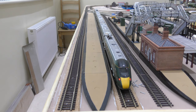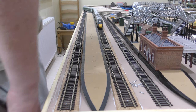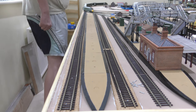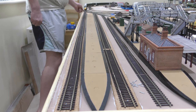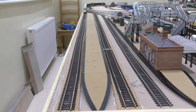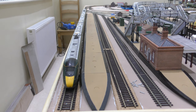Other way, now take it over the top, whatever you do. And I'm just going to run it over the other way, make sure I haven't pushed it out. Okay, put it back the other way. Come on, keep going. No, that's pretty damn good. That's perfect. Well done. And that's basically it. I'm just going to put a few more screws in and we're done.